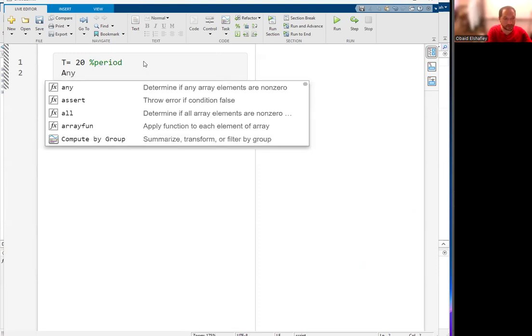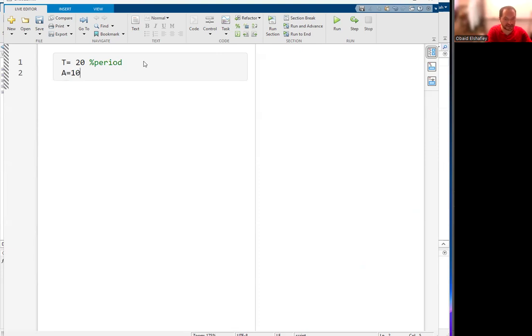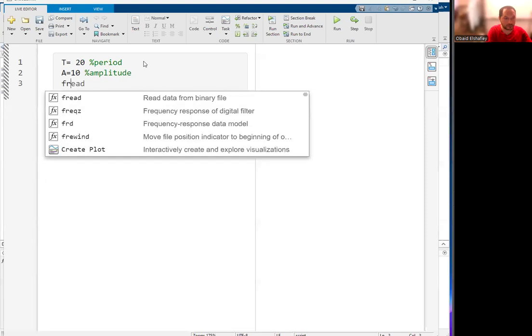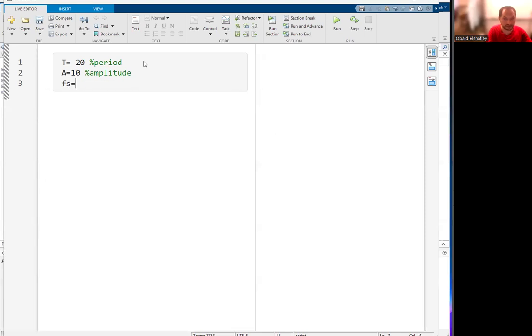We'll define the amplitude of our signal as 10. We'll define fs as, make it 100 as number of samples, where 1 over fs is the sampling rate.